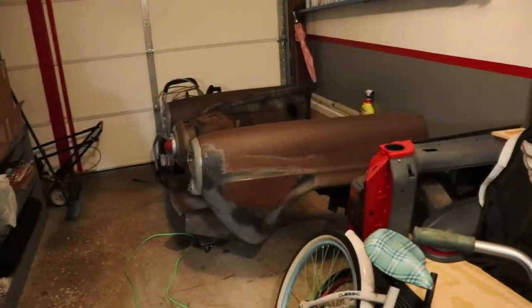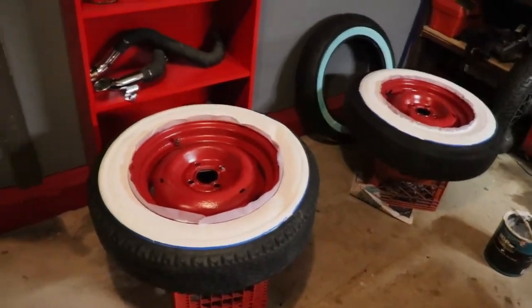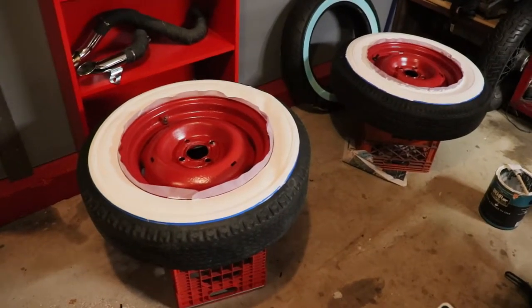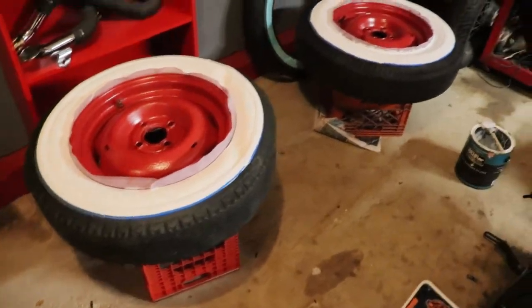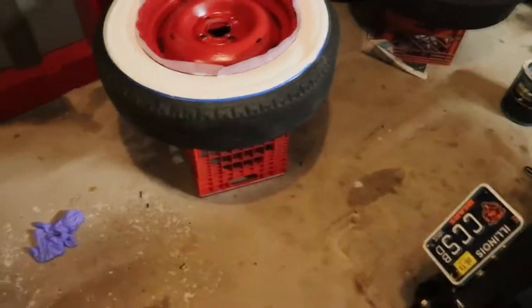All right, so these are the actual original tires from the 1950s. These are the original tires that came on the Studebaker. So I didn't want to buy new ones. I wanted to keep the original ones. All right, so I'm gonna flip one of these. I believe it's this one right here.